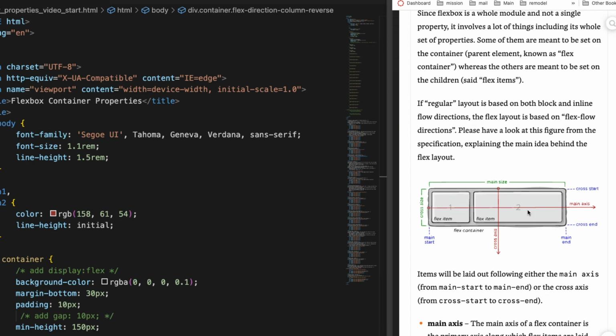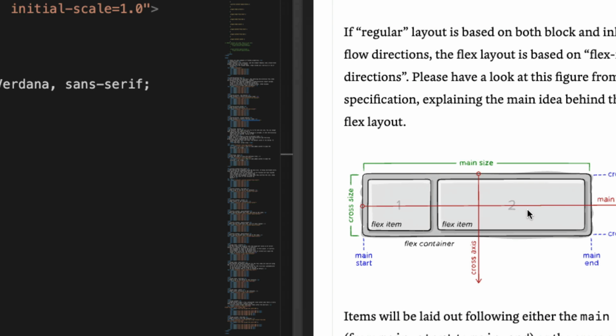If we look at this little schematic, this tells you how a Flexbox container works. When you turn something into a Flex container, the outside element, the parent element, becomes a Flex container, and anything inside of it becomes a Flex item. Then you have what's called the main axis, which by default runs left to right horizontally, and the cross axis runs top to bottom vertically.